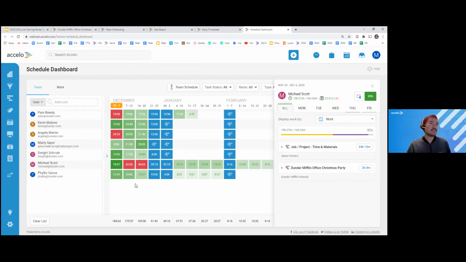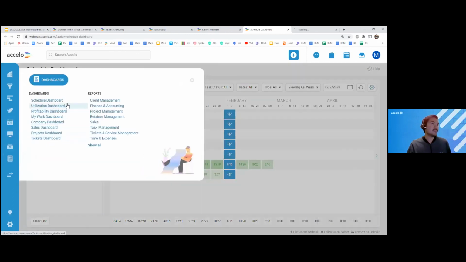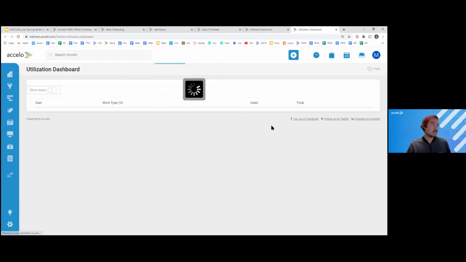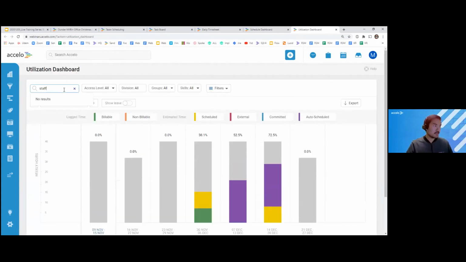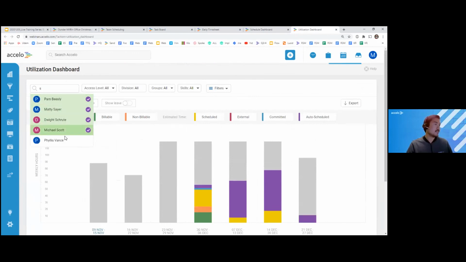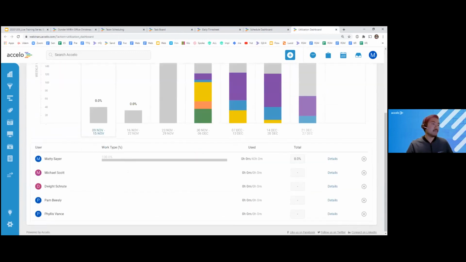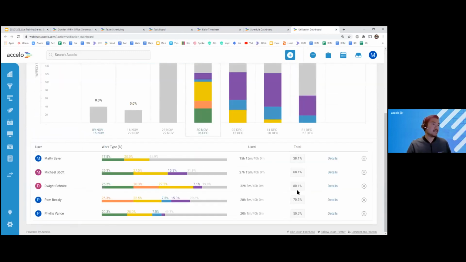Another way to view this is actually using the utilization dashboard. So if I was to pull out reports and view the utilization dashboard instead, this view isn't ready for today's presentation. So let me just pull this up. We can add in specific users directly onto this page. And then we can see from a weekly view how well utilized everybody is, based on the types of time that they have on their plates, that's estimated time that they've already logged. We can see how much they ought to be doing week to week. So definitely use this tool in conjunction as well.